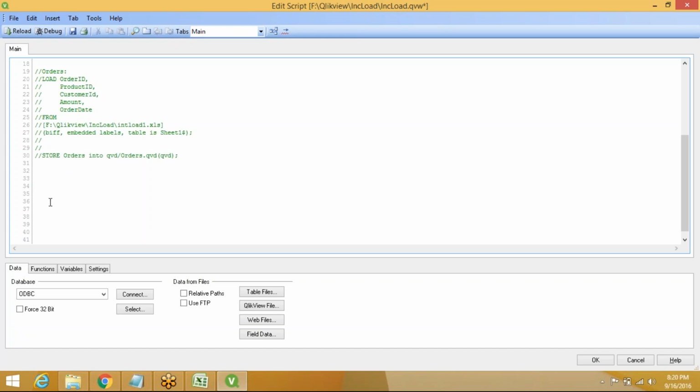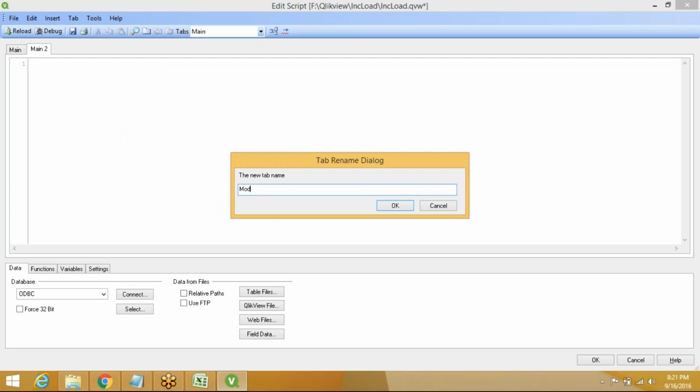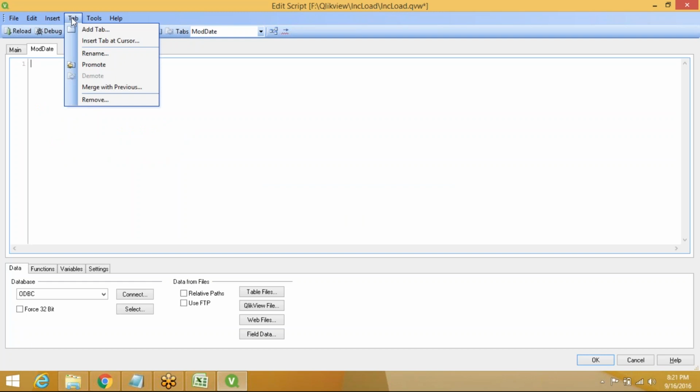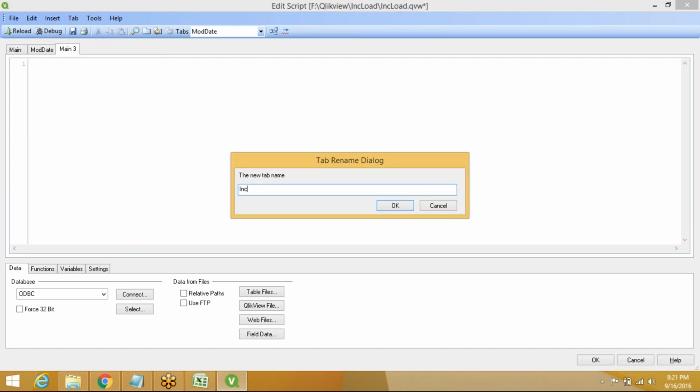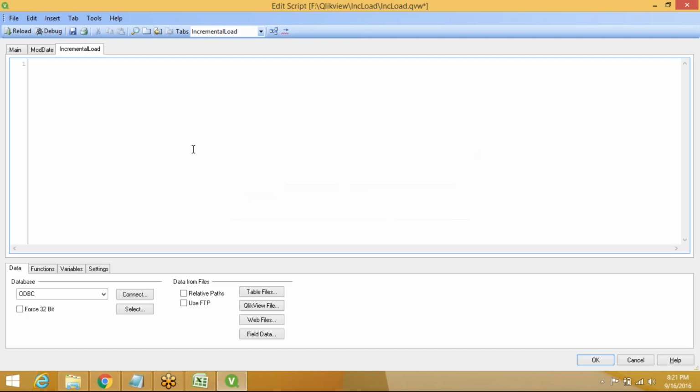Here we can write logics line by line, or if you want to separate logics in multiple tabs, we can separate. See, I want to write calculate last modification date in one tab, example mod date, and in another tab I want to implement incremental load process. See, here first we need to calculate last modification date based on QVD file data.